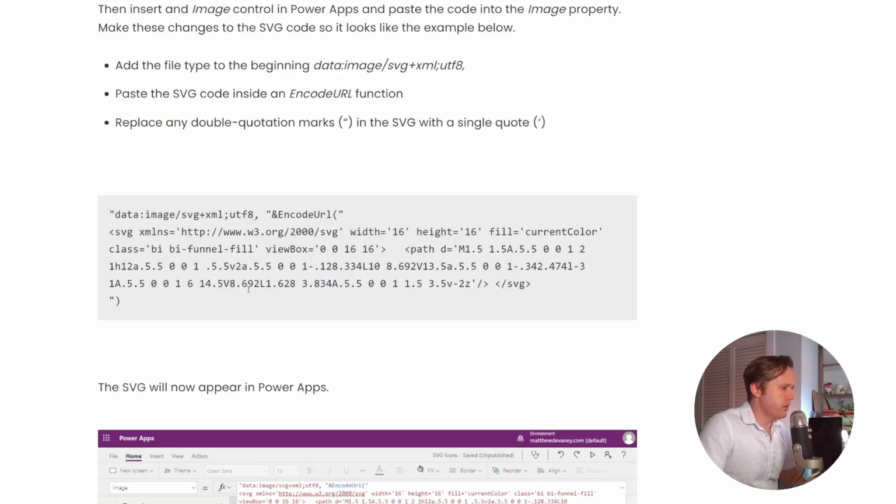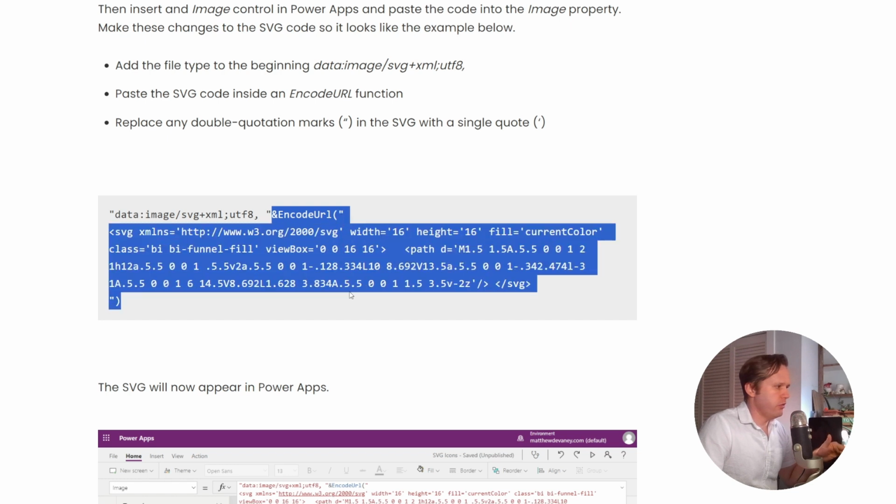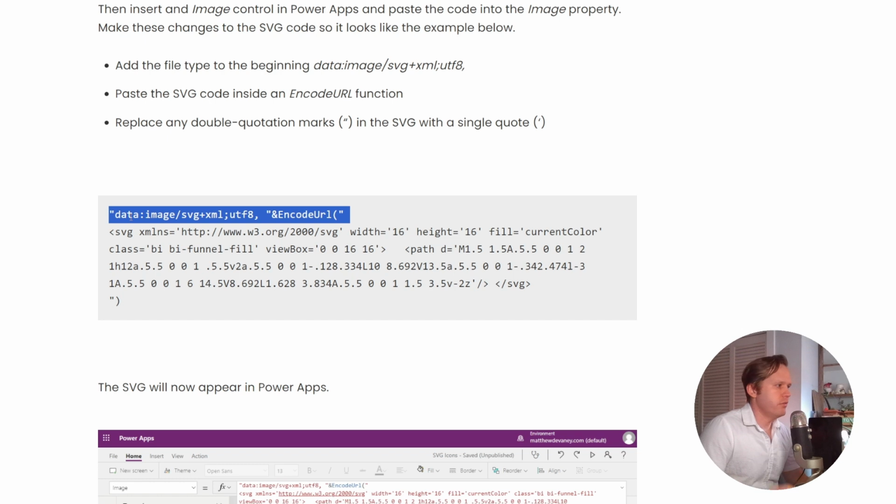You make your image control, and then in the image property, you put data:image/svg+xml;utf8, and then you do this encoded URL, and you encode your SVG code for URL afterwards. And so that's basically you're making an inline file. This is the same way you would put an inline image in an email or even a website's HTML. So that's the trick to pulling this off. This is what I will use. I'll build on this concept to make the animated clock.